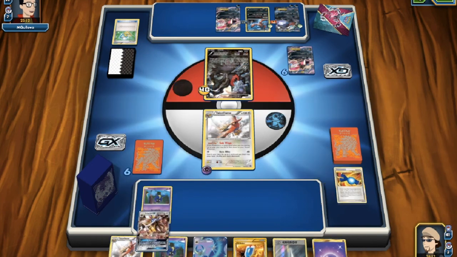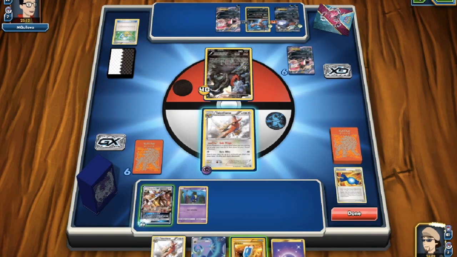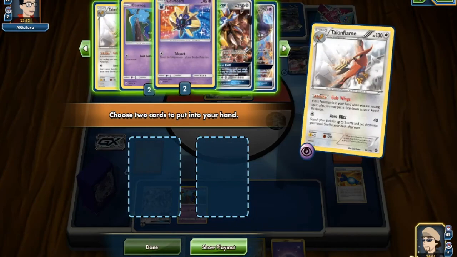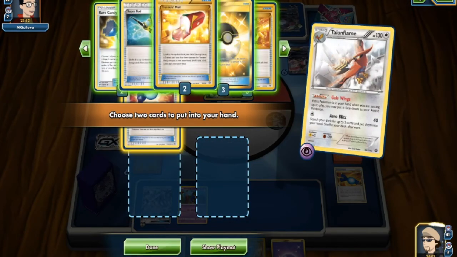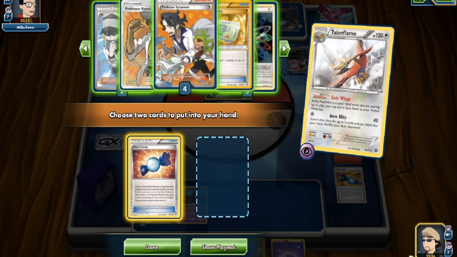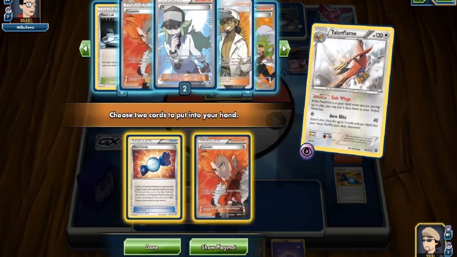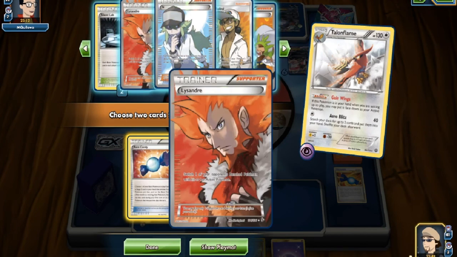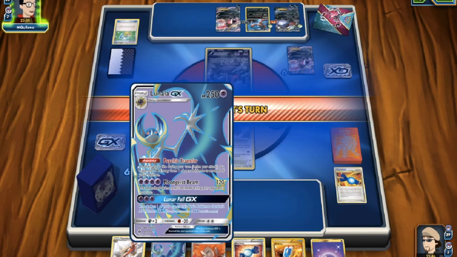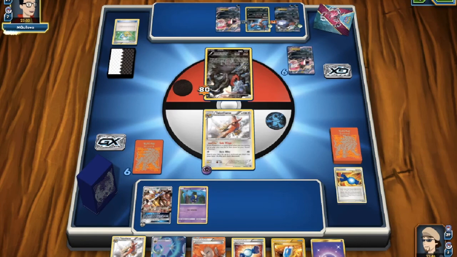I mean, all we need is the rare candy right now. Aero Blitz. I mean, if he's not gonna retreat, then to get here. Do I want to get a Lysandre? I'm debating between Lysandre and Silent Lab. I guess I'll just get the Lysandre. I definitely want to take down that Yveltal. Please don't retreat.